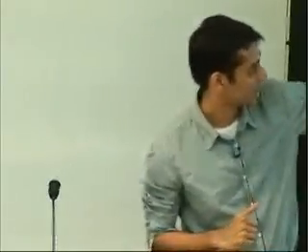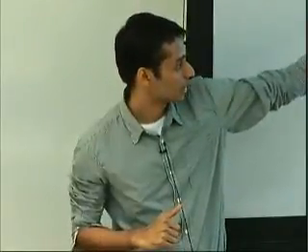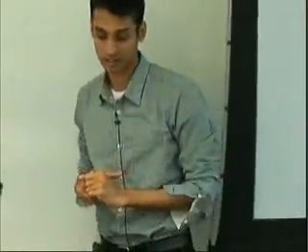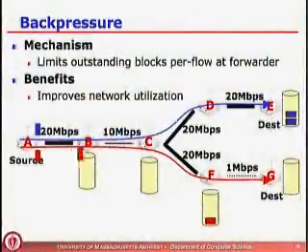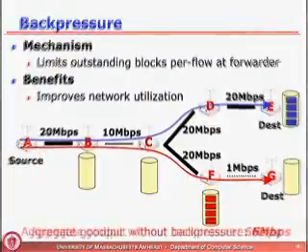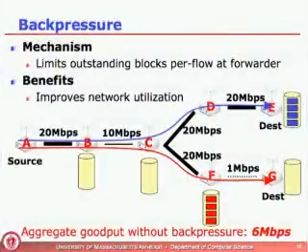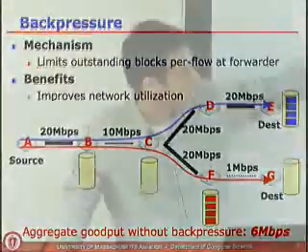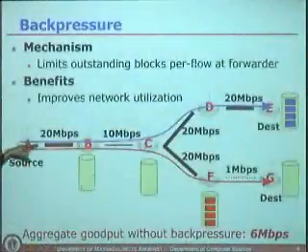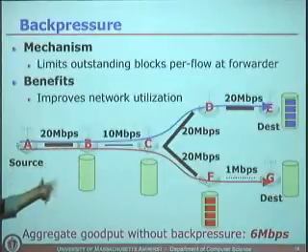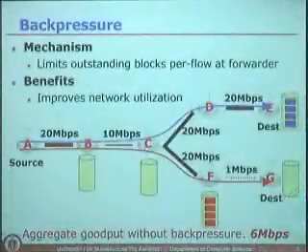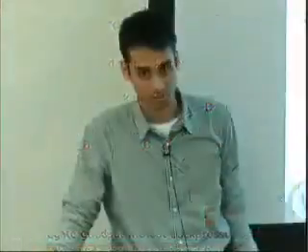So the bottleneck here is the 10 Mbps link, and all the other links are 20 Mbps except for one link, which is a bad link, the 1 Mbps link between F and G. If you didn't do anything at all, the blue flow, which is the top flow, and the red flow, which is the bottom flow, will keep sending packets. And the effective throughput is going to be 6 Mbps because this flow is bottlenecked by the 1 Mbps link. This flow, because it shares this link equally with the other flow, gets only 5 Mbps, and you'll just have infinite buffering at F. You could drop those packets, which means you'll have to retransmit them. That leads to wasted work.